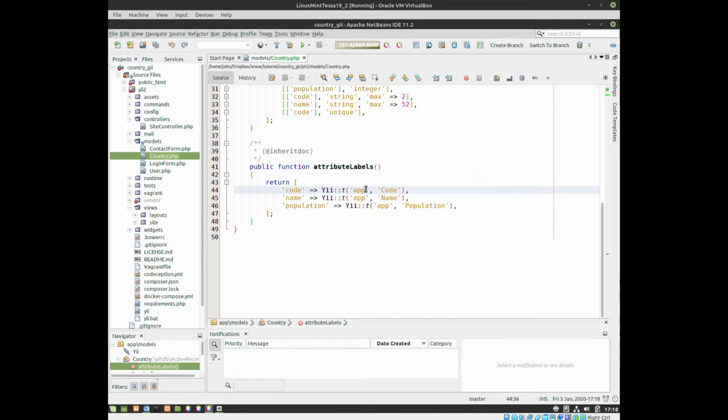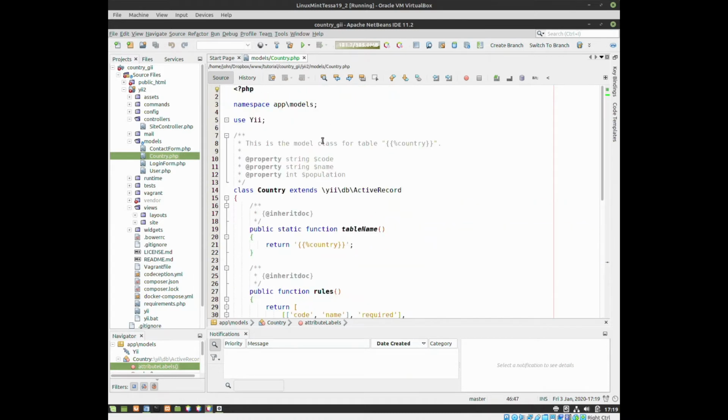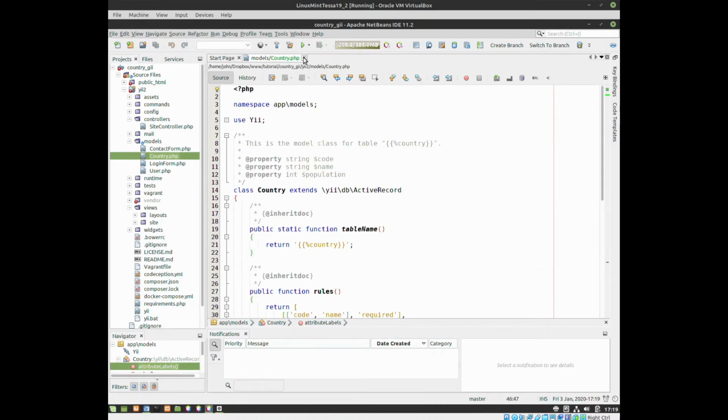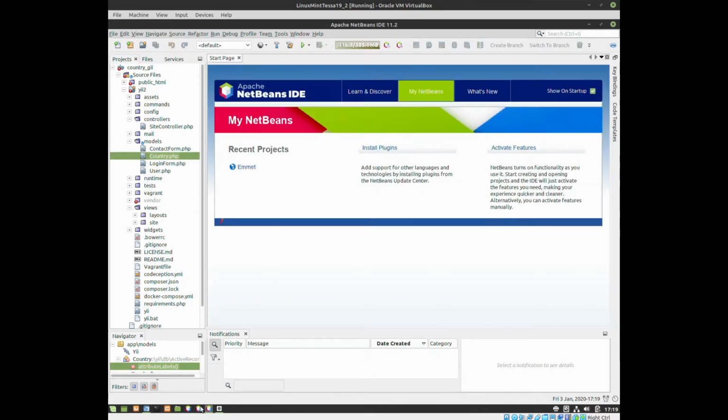So what happens is that it's going to be called app, and this is what it will actually translate, and you'll be able to then translate name into nom, for example, or nama or something like that, and put it into a file in messages, which would then allow it to be translated into French or Spanish or whatever. Okay, so as you can see, it's created all the code for you, and you don't have to do anything in there. So what's next?